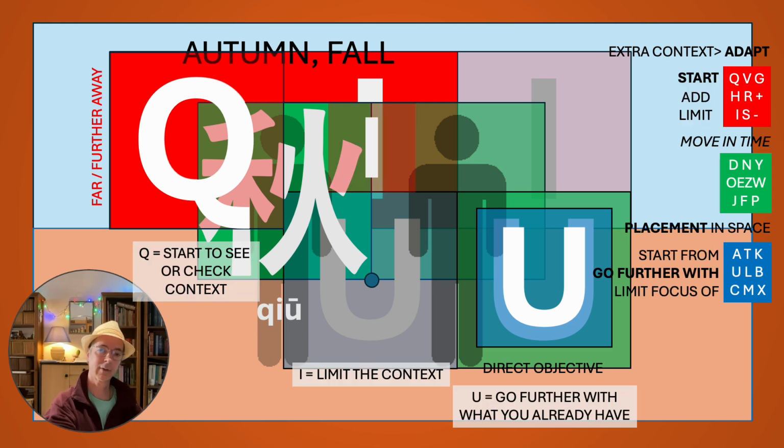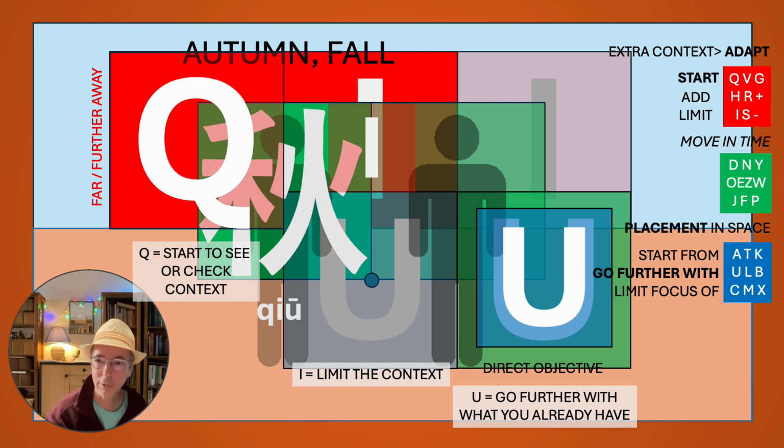So what is there to see? We have the several positions, and each position in time and space has a specific meaningful position as well. It's not just there in the background, so the Q, I, U can be there in the background, like H, R, and I and S can be there in the background. They also have a meaning. The first 3 points in the red zone are about starting points. The next ones are about additional movements, changes, and so on, and limiting some of the range of what you have with I and S.